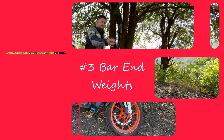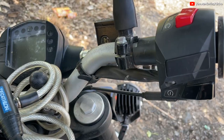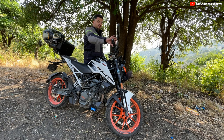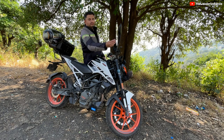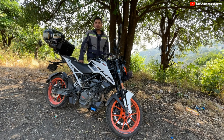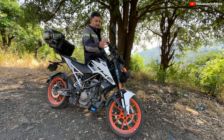The next upgrade I would like to talk about are these bar end weights. The stock KTM 200 does not come with these. I don't know why KTM and Bajaj stopped installing them on the bikes. I got these from the parts bin at the KTM workshop at Planet Bajaj and they just cost 200 rupees. The big advantage is your handlebar length increases and you get a lot more to hold on to. You can see it's a little scratched here — there's a reason for that. The falls I've had, about two or three on the bike so far, were all at zero speed where I just lost my balance and dropped the bike. When that happens, these come into play and keep the body away from the ground.